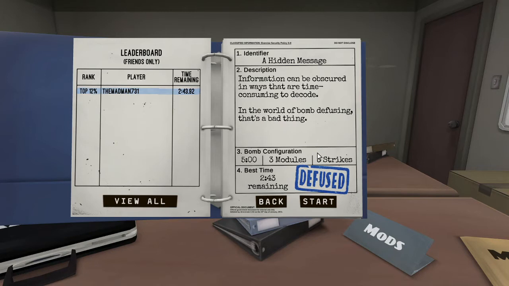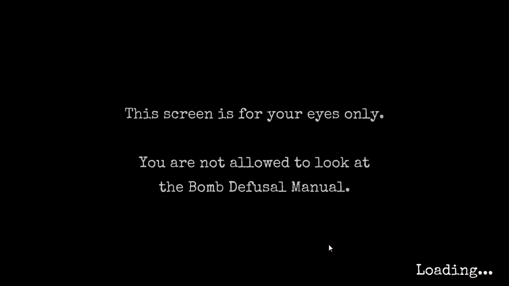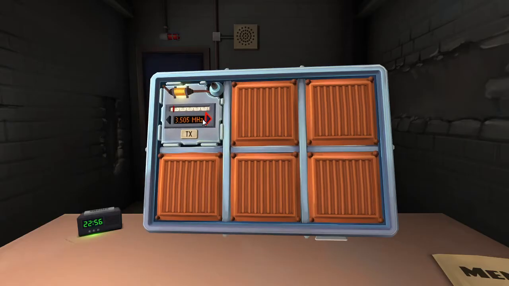Yeah. Okay. Alright. 5 minutes, 3 modules. I hit the start button. Ooh, I'm in the top 12% on this one. We better do well. Do Morse code first. Okay, let's knock out Morse code first. Where is it? Morse code. Alright, here we go.